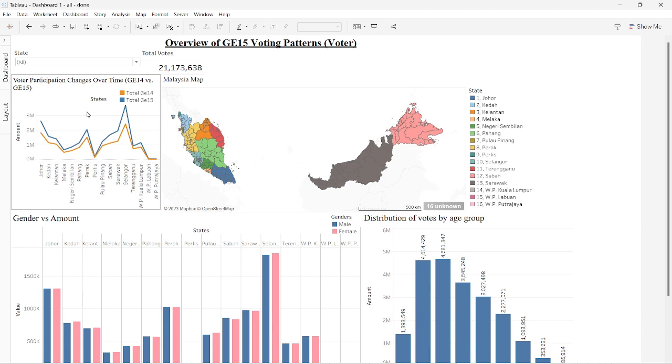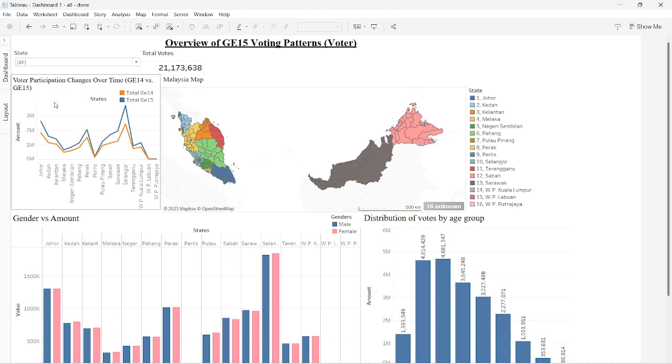For the first chart, I have used a line chart to display 2 different periods of general election, which are GE14 and GE15. This is what the result looks like.